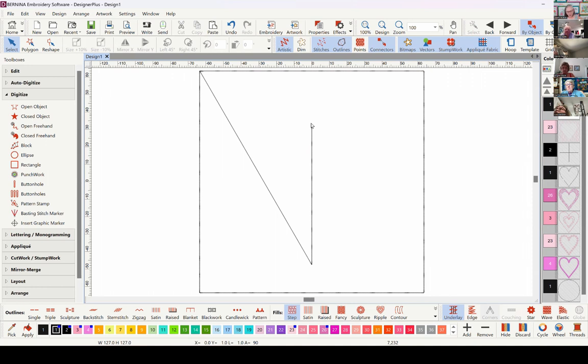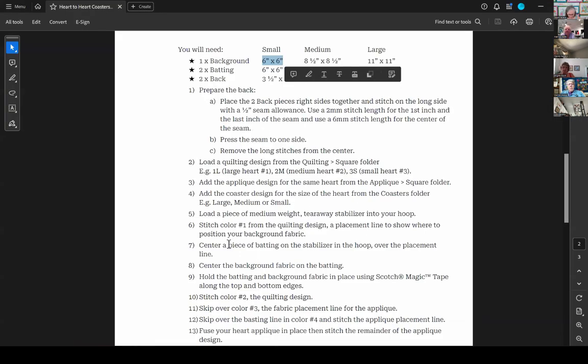So you can ignore that part, but you should have a 6-inch square here. Let's just go into inches. It's actually a 5-inch square, but you've got your 6-inch square, so you're going to center that over the placement line, right? Let's see, where are we at?